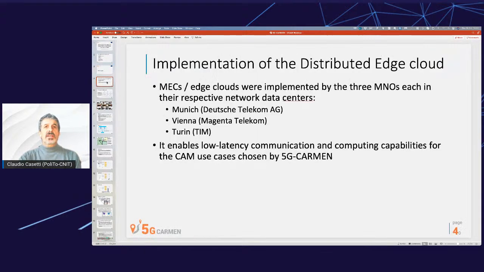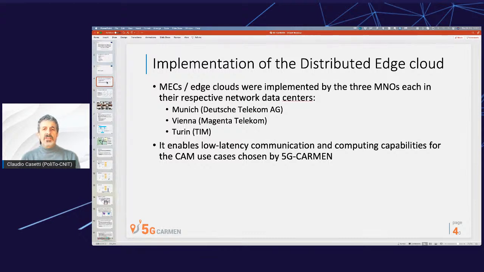Okay, let's start with technology. Let's kick off with what I would say is probably the basic technology of 5G CARMEN, around which the whole project is built, and that is the implementation of a distributed edge cloud that provides services to connected vehicles.